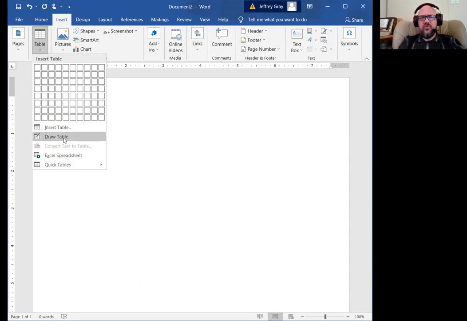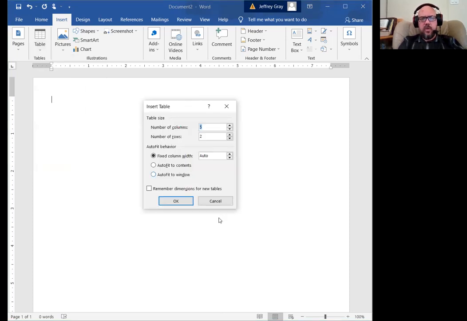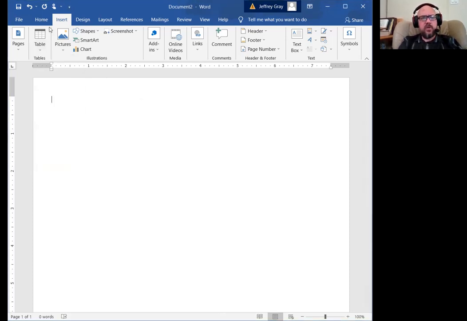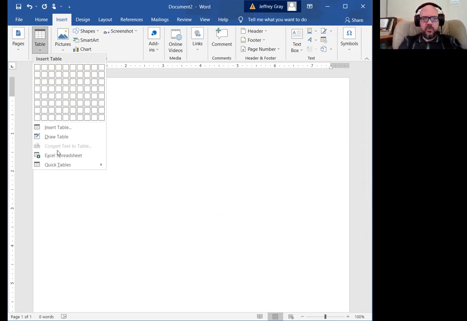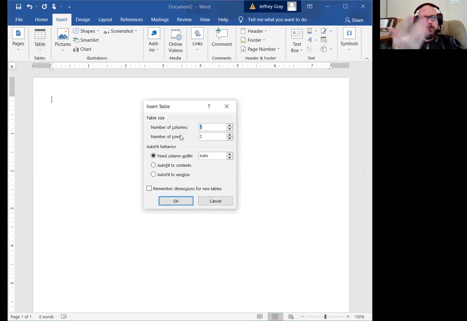You can go insert or draw. Draw is weird to me. I like doing insert table because it gives me, oh, actually, let me back up 1 second because I want to show you what I don't usually do. I don't usually use these because they always make the table go all the way across the screen, and I often don't want it to. I often want to move it around like a picture. So if you do insert table, you have the option to not do that.